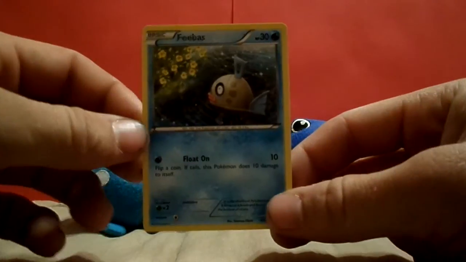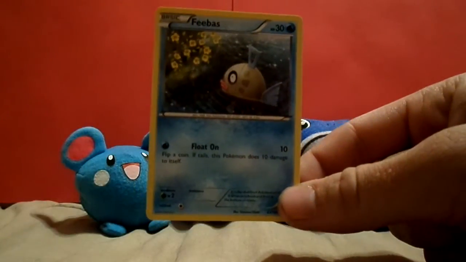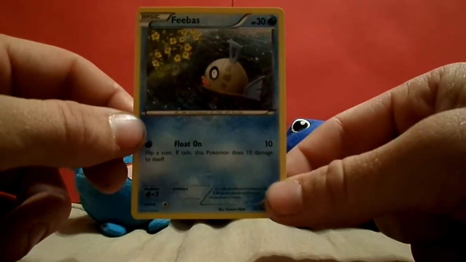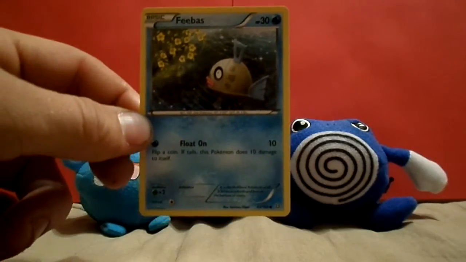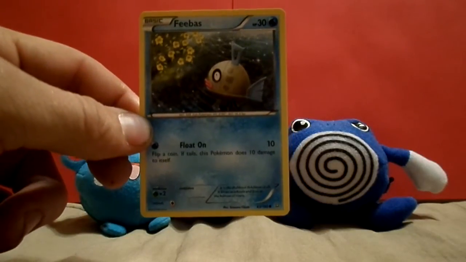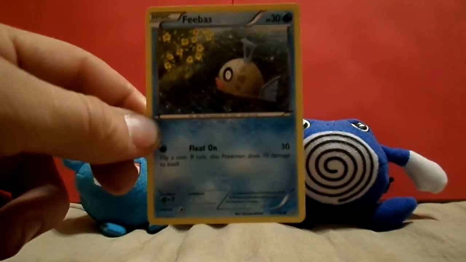Feebas. This guy is awesome. He has 30 HP and uses his attack Float On, which does 10 damage and costs 1 water energy. Flip a coin. If tails, this Pokemon does 10 damage to itself. So, this thing has 30 HP, he's incredibly weak to begin with, and the only thing he can do is 10 damage to the opponent, but only if you get a heads on your coin flip. Otherwise he's going to do 10 damage to himself and knock himself out.